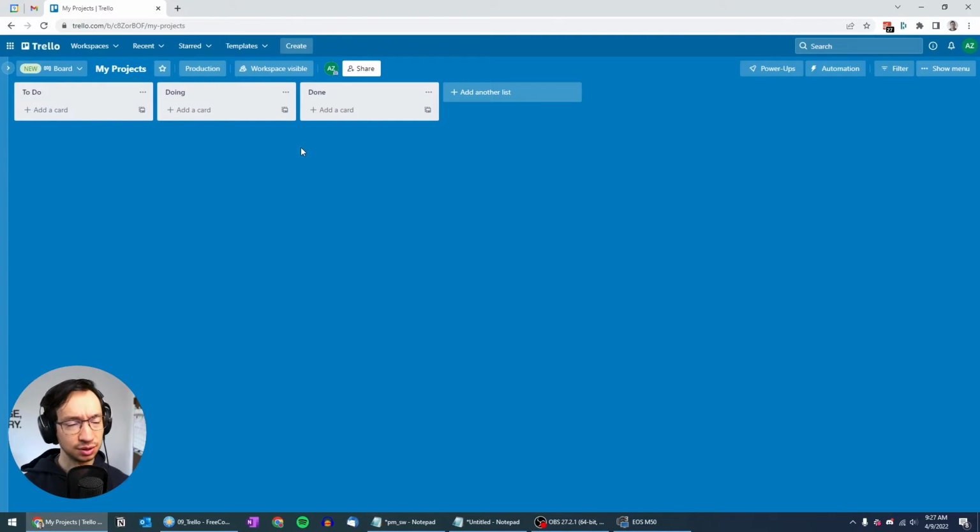So by default, you're going to have the typical 3 statuses: to do, doing or in progress, and done. But what we're going to do is we're going to change this to represent our workflows. So since we're tracking, let's say, all of our projects in this one board, I think this view could be good for, let's say, higher level management, where you really just need to get a quick peek of where all the projects are.